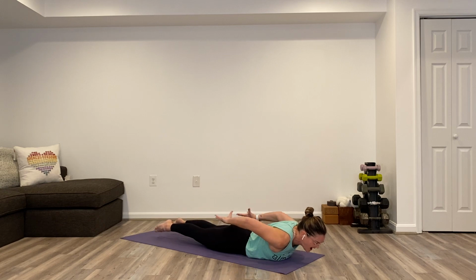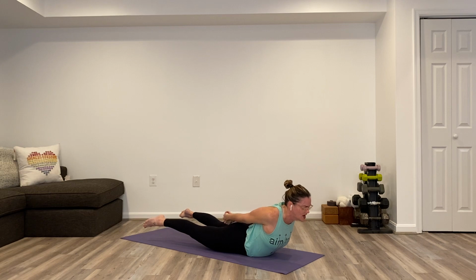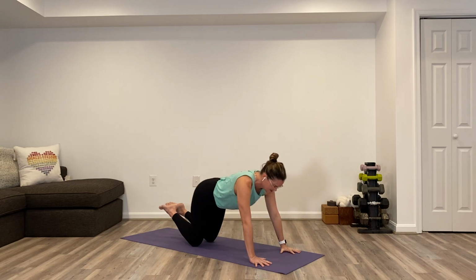Interlace your hands behind your back and lift everything up off of the mat in Shalabhasana, locust pose. Release, press back to child's pose.